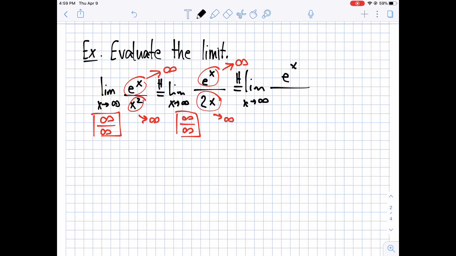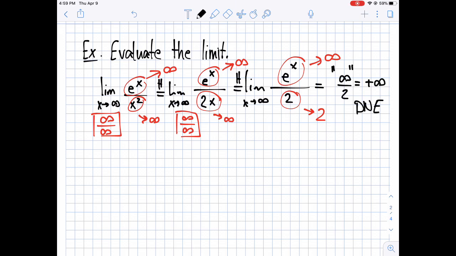So let's do it again. We have here the derivative in the numerator and now the derivative in the denominator. And you'll recognize that even though my numerator still goes to infinity, my denominator does not. And so this limit is pretty much done. Our numerator increases without bound, but our denominator does not. This limit is positive infinity. This limit does not exist. Okay, so that's multiple uses of L'Hopital's rule, guys.